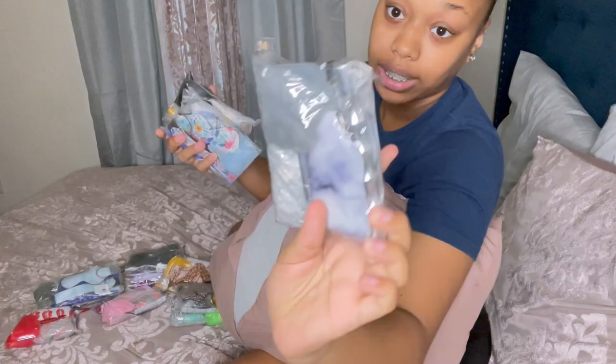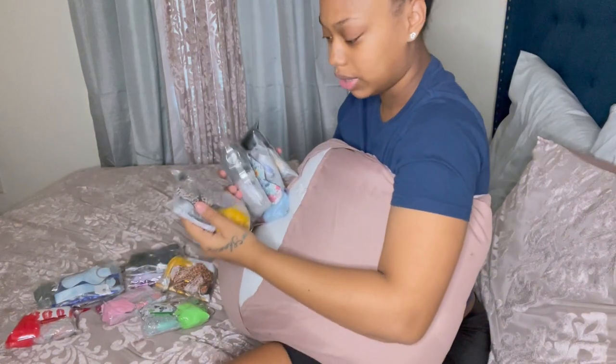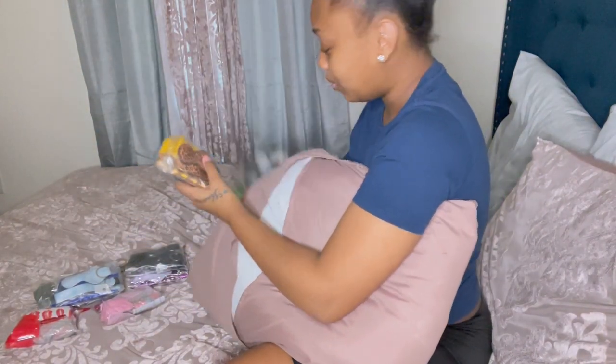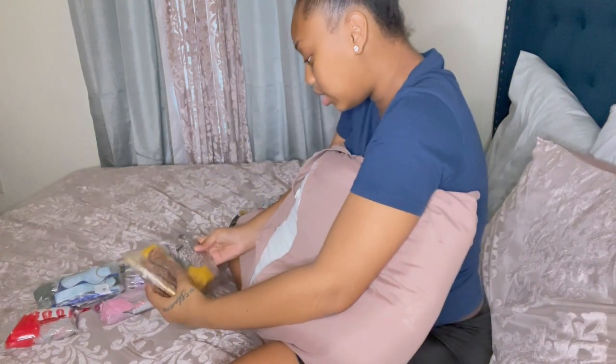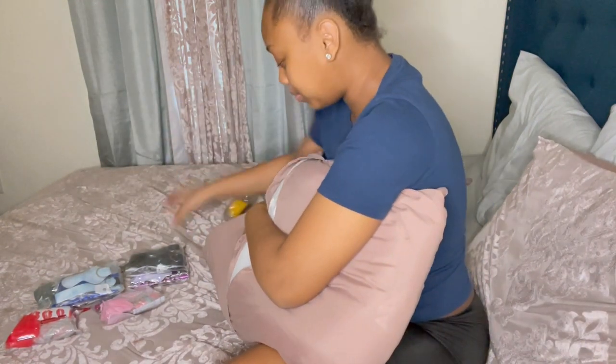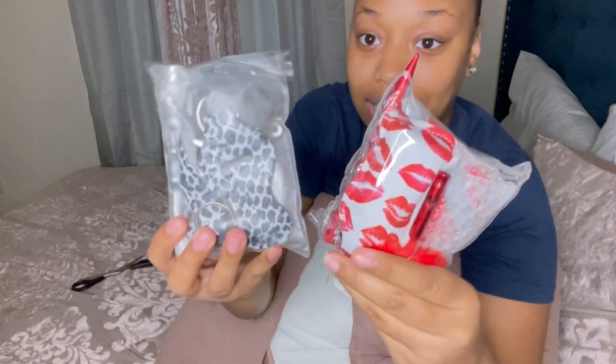This is like a marble grayish one. This is a cheetah print one. Leopard or cheetah print. This is like a cactus. They gave me two of the same ones. Oh, never mind. They ain't the same ones. Then here's the purple marble, the black marble, the blue marble, the pink marble. This one, and the kisses.